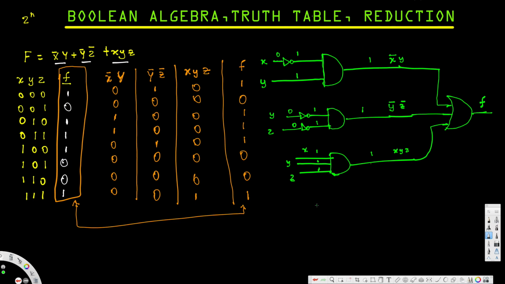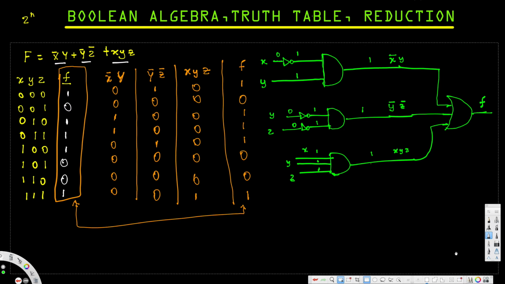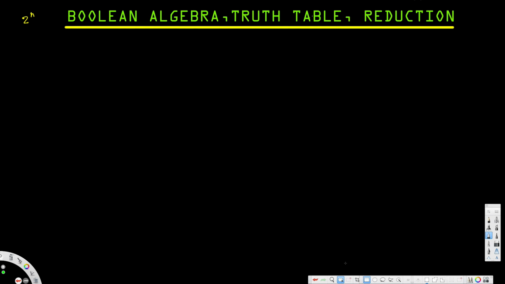Now let's look at another example. Let's get rid of all of these things. And let's look at another example. Let's say we have this expression. G is equal to xy plus x bar plus z plus y plus z bar. Okay. Now here I'm going to do the longer method, because these things are a little bit complicated. So you have to do the longer method. Now let's go ahead and do the longer method.